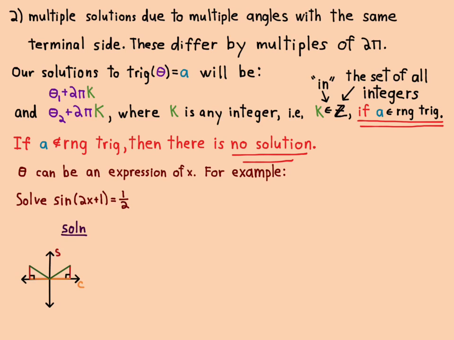So my solution, I look in the CAST plane, and there's two triangles that have sine of 1/2. I'm thinking opposite over hypotenuse. Well, the hypotenuse is always positive, so the opposite must be positive. That's why I know it's in the triangles in one of these two quadrants, quadrant 1 or 2, because that's where the rise is positive, right? Remember, sine positive, S positive. It's another easy way to remember it.